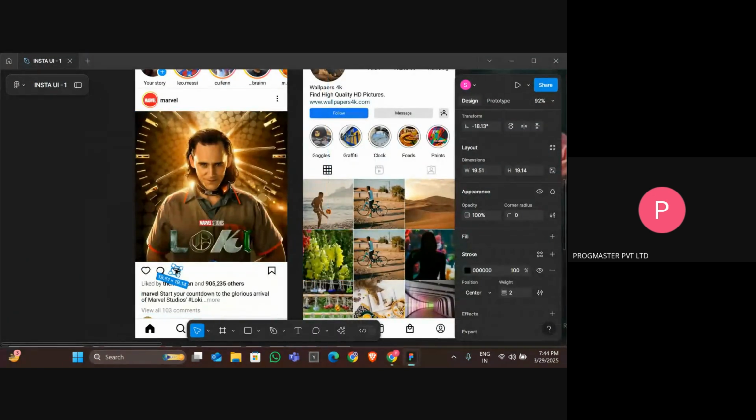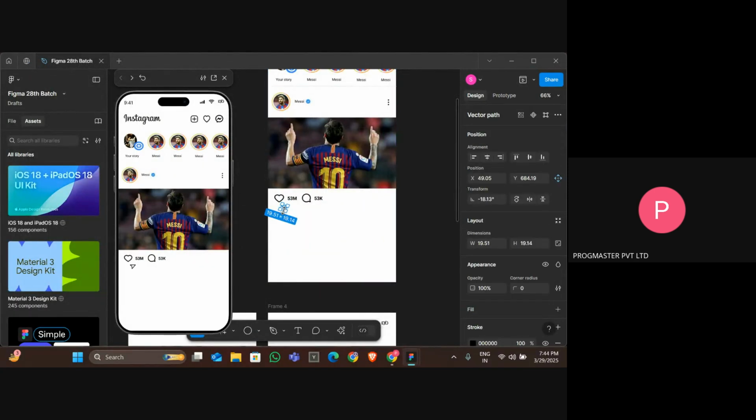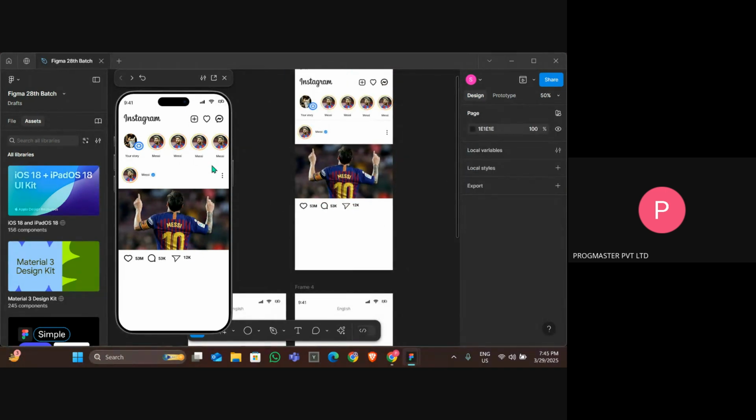This Instagram icon. What I will do is simply copy paste this, because it's taking a lot of time to copy from Google, searching and finding the correct image, and doing that. So simply you can increase the size of it. So great. And just copy paste this also. This is kind of a share, right? So let's take 12K. You can mention. Yes, fine. This is how a single picture is done.